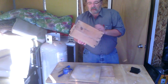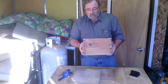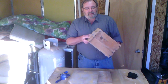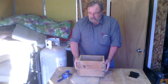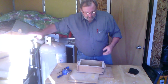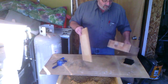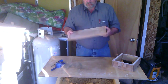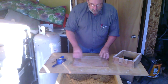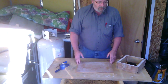A flask has two parts. One part is called the cope and one is called the drag — the drag is considered the bottom half. We're going to set the cope off to the side and set a molding board here. In addition to your pattern and your flask, you're going to need a couple of molding boards — something nice and smooth that you can mold your pattern on.